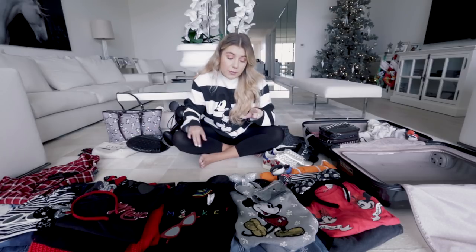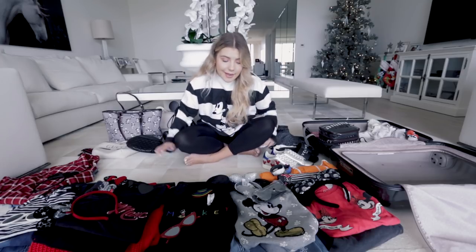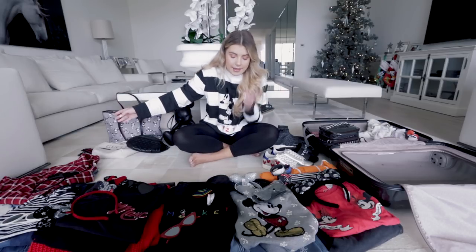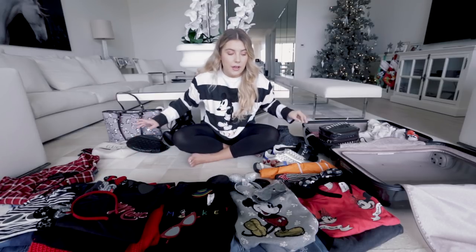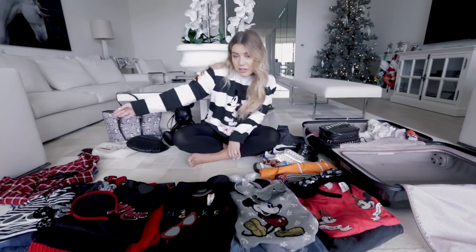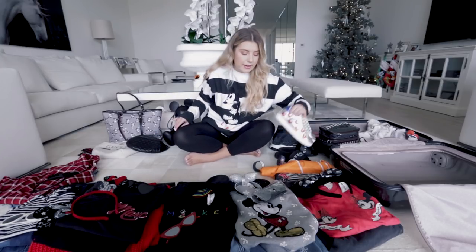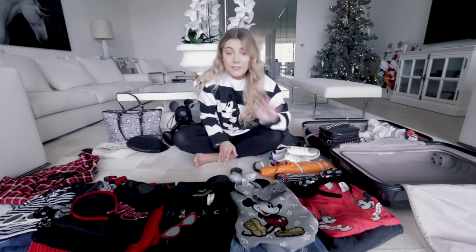I checked the weather — that's the first thing you should do before you leave on vacation. It's ranging anywhere from 9 to 27 degrees, so I need a pretty wide spectrum. I pack in complete outfits, meaning I'm not just bringing pants and shirts separately — everything is pre-planned. This also lets me see the color story: right now it's black, red, and gray neutrals, which helps me pack accessories that overlap between outfits and saves suitcase space.